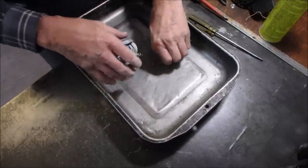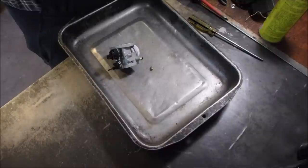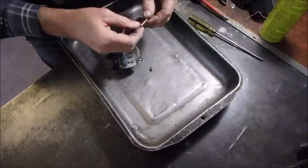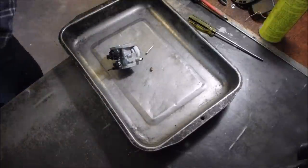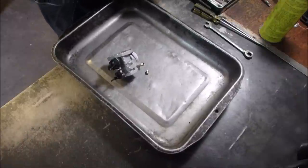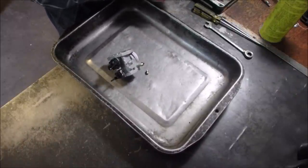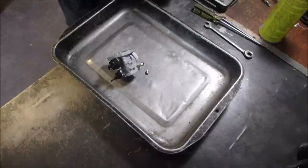Look at that, eh? I count four, and three. We're going to definitely change out that fuel. Okay, what have we got here? We need a poker without a 90 degree in it. Right there.